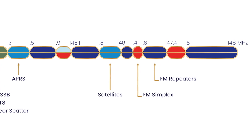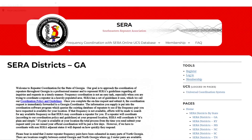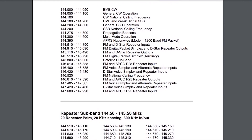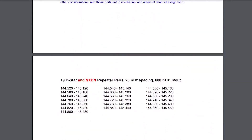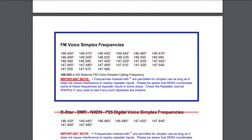So what we're going to do is just search for the Georgia band plan and we'll pull up the frequencies available for our area. Looking at that printout, we can see all different frequencies. What we're going to be looking for specifically is FM simplex voice. We're going to want to avoid anything that says D-star, DMR, or digital packet — those aren't what we need for today. And we find a few frequencies in that range that we could potentially use. We want to make sure we're sticking to FM simplex because you don't want to end up on top of somebody's Earth-moon-Earth contact or in the middle of a repeater contact. So we're going to stick to the FM simplex area, which in Georgia is 146 to 147 megahertz.